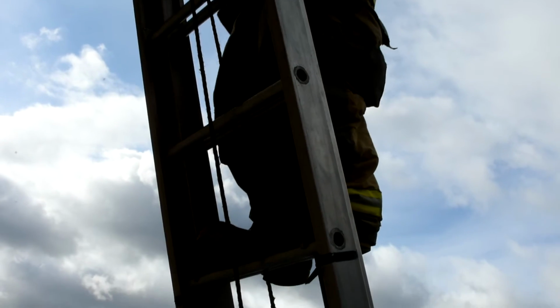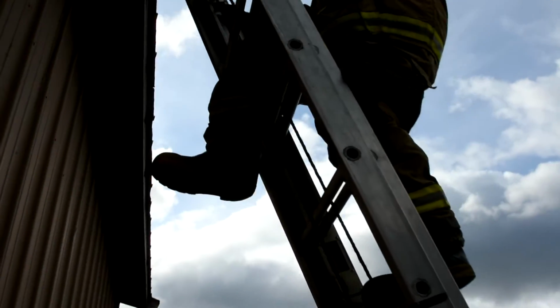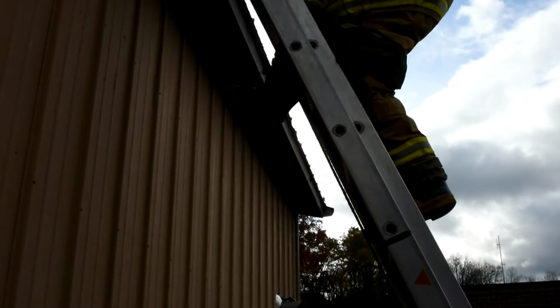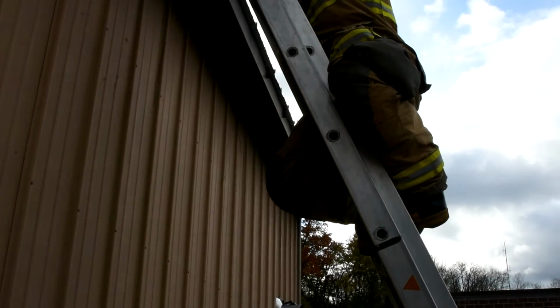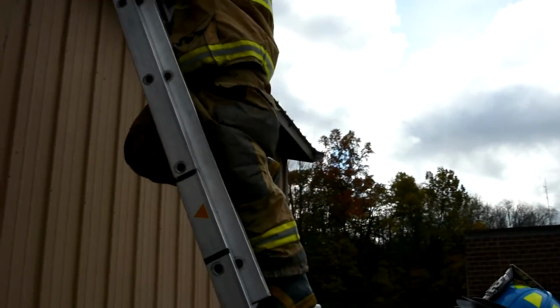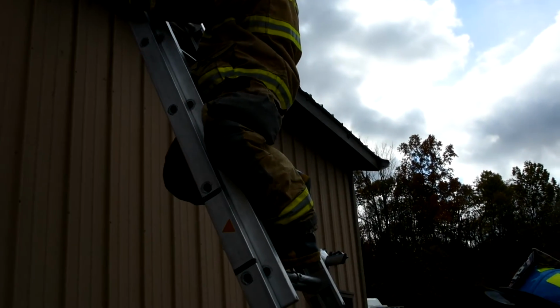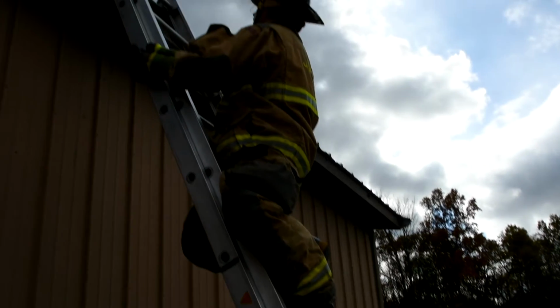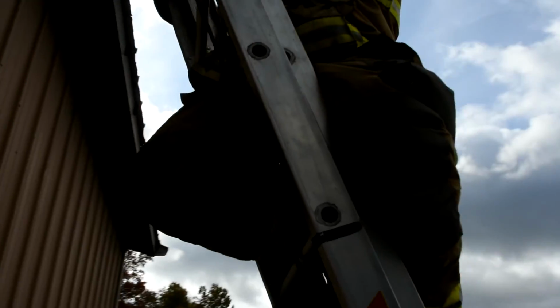We're going to have him put his right leg through the rung above him, and bring it back down through. No, down 1 more. Through there. All right, back through. All right, and then we're going to have him drop his left foot down to the rung. Okay, and now he's locked in. Again, that's always paramount that he's safe on the ladder. All right, we'll have him come out of the leg lock and proceed down the ladder.